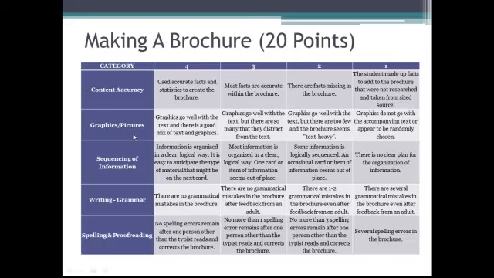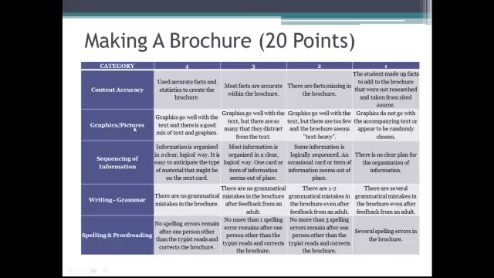Graphic pictures. This brochure is going to be made on your netbook, so the good part is you don't have to be an artist to make your brochure. You just have to use graphics and pictures. It could be from ClipArt or some sites that I'm going to show you online where you can copy and paste some pictures. Okay? The next one is the sequencing of information. That means I need a beginning, middle, end. Think Simple 6.